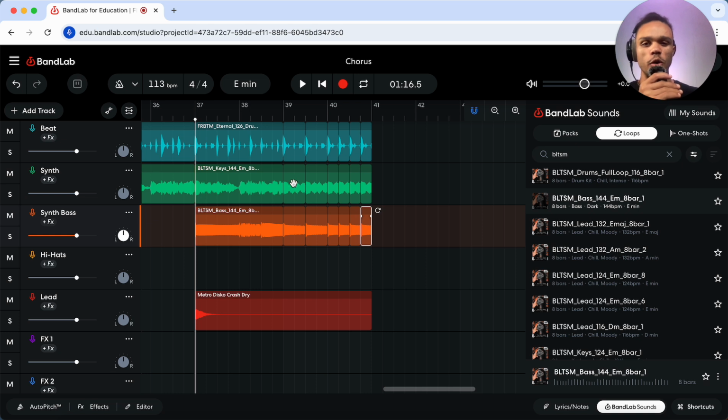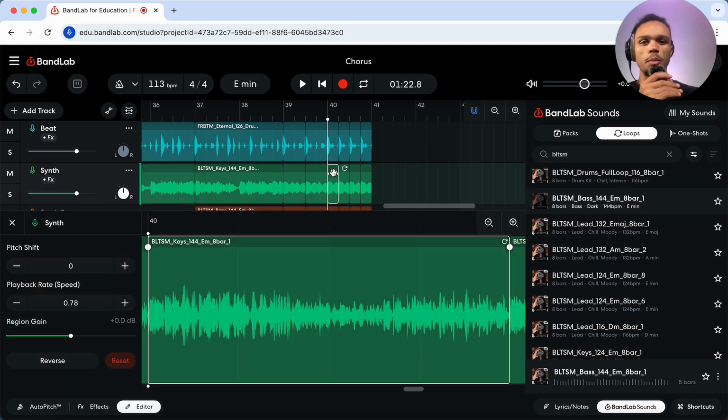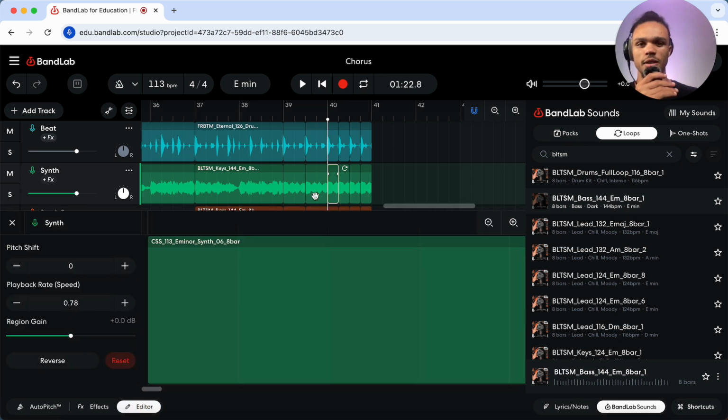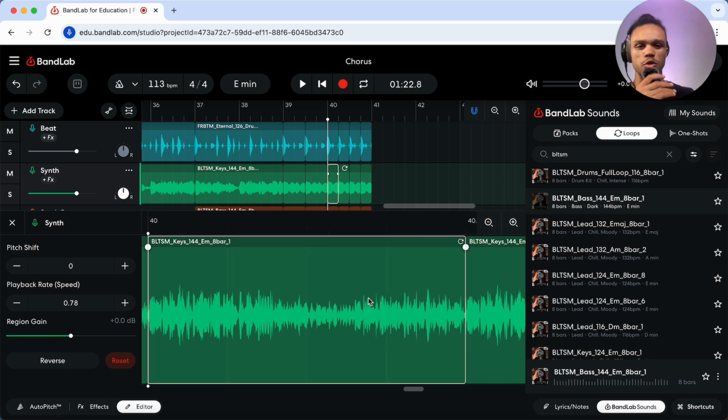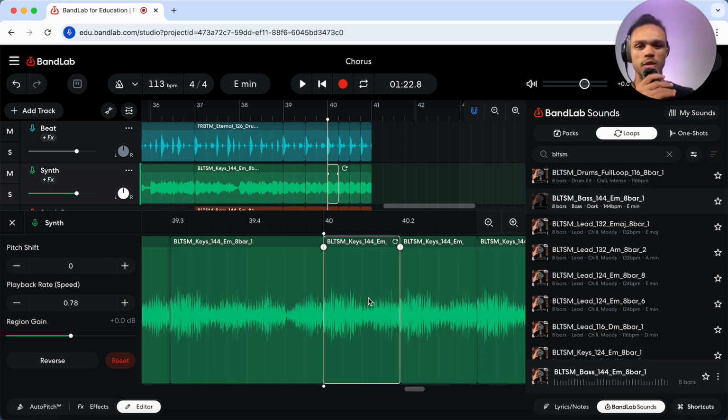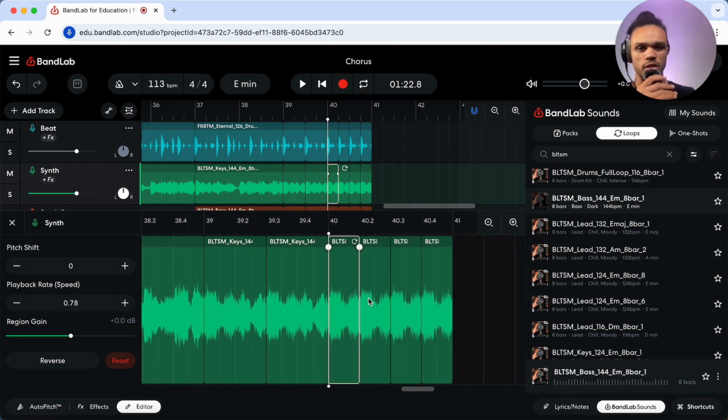Now this is not hard. All you're going to do is, from bar number 40, we're going to double click. And when you double click, it opens this thing called your editor. You can see down here, your editor. Click that, okay? Or just double click on what you want. Now it shows it's super zoomed in, so I'm just going to zoom out. You can click this minus magnifying glass or just pinch on your keypad and it shortens it. All right, right there. I just want to see them all in place.